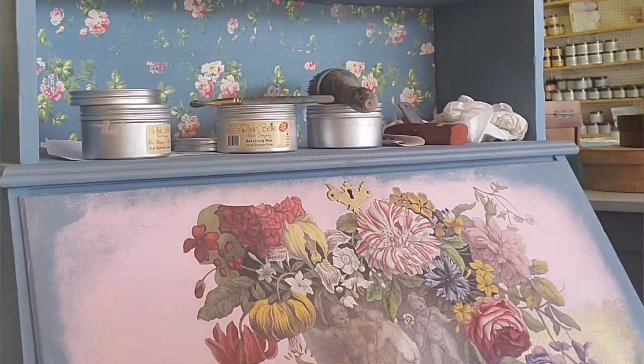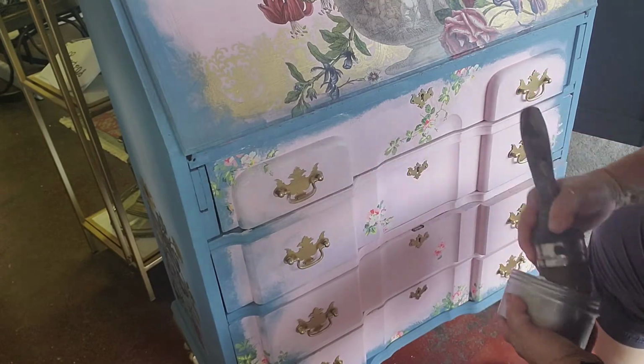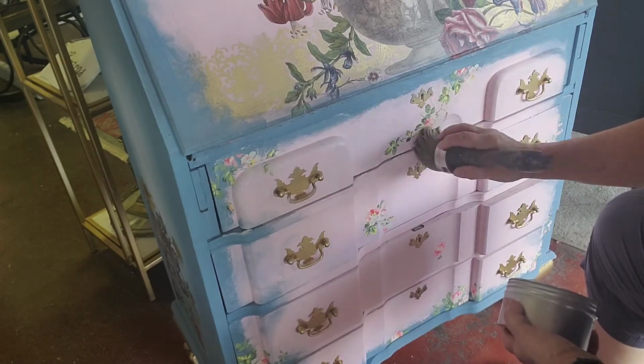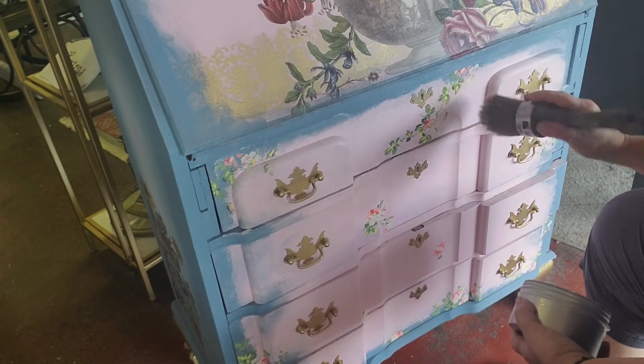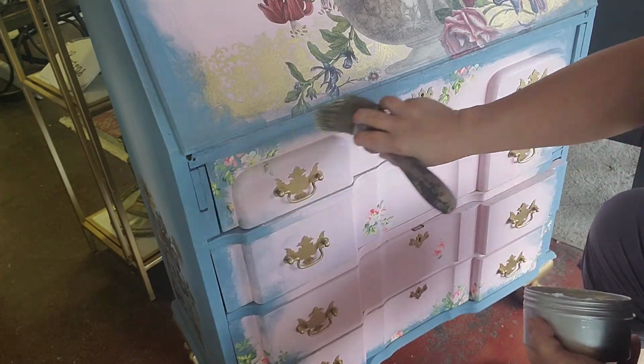Dark wax is magic. It takes this piece that might have been kind of juvenile with the pink and blue, and it instantly adds that age and character and gives it importance.